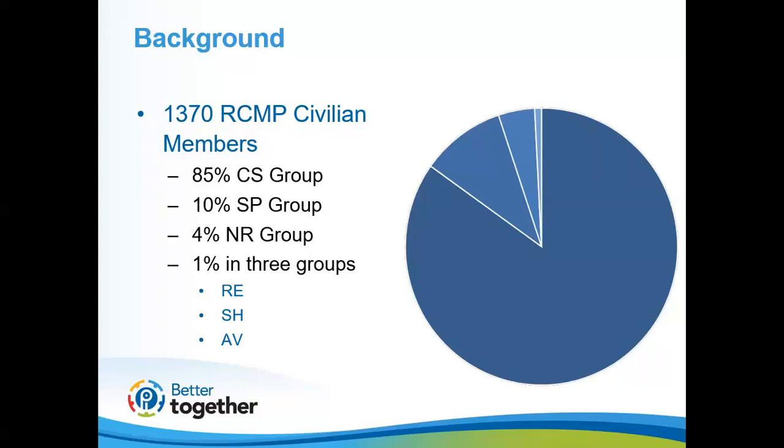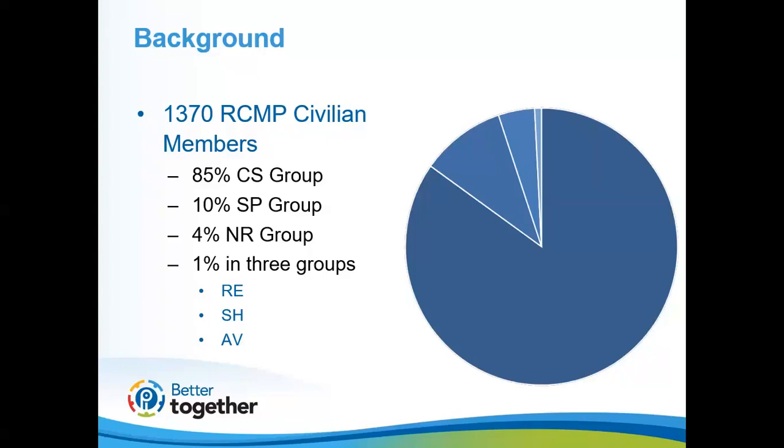There was considerable preparation involved in getting ready for negotiations. This included research comparing the 6 collective agreements with the existing RCMP terms and conditions. We conducted site visits with civilian members in various regional sites across the country, and we conducted a survey of all the civilian members coming into the PIPS groups. 36% of our civilian members completed the survey, which is a high response rate for this type of survey.